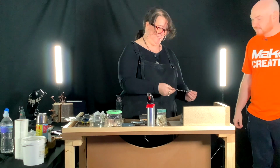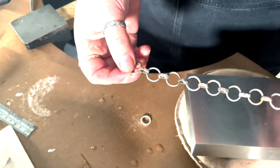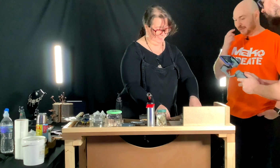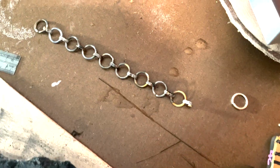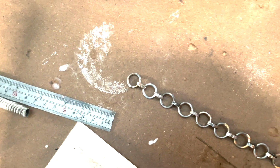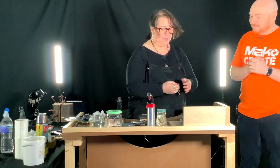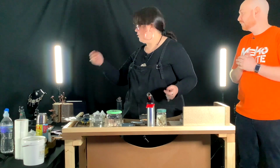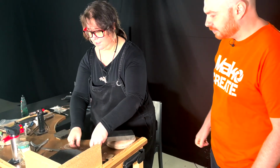Right, so look, we've got a chain. Ta-da! Superb. It's not bad, is it? It's quite nice. Part of me knows that we're going to use the chemicals now to make this back to the silvery colour. But there is something quite nice about the oxidization. It feels kind of ancient, doesn't it? There's a lot of times that we use that technique, like that collection where you oxidize bits and then polish off the top so it leaves the dark in the crevices. But we use a chemical to do it rather than using the actual flame oxidization.